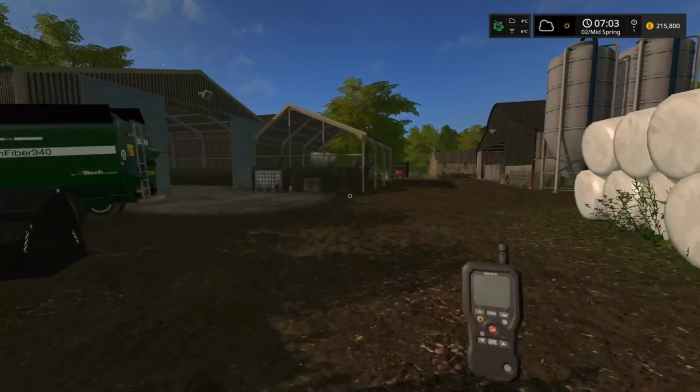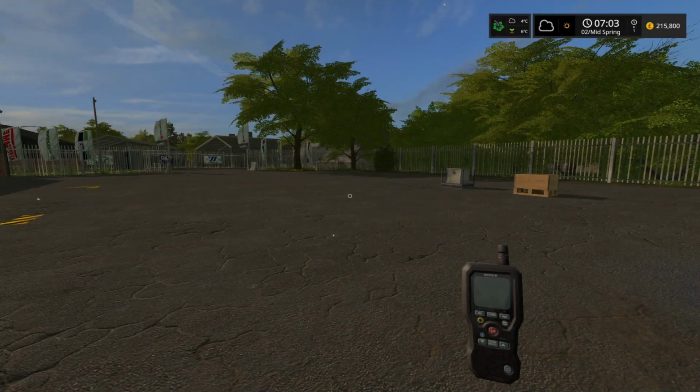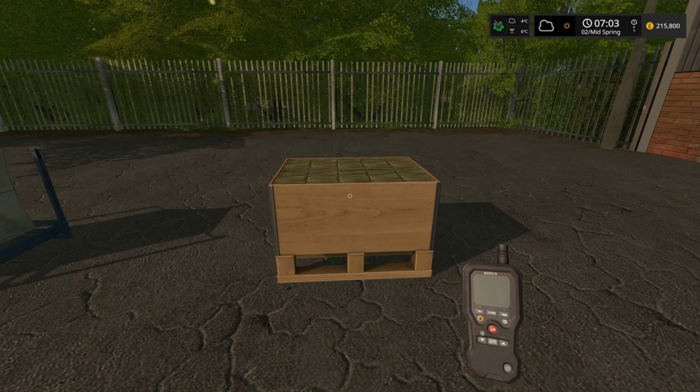The last thing I want to show you is pallets, which we'll get onto in just a second. Hang on. So here we are. At the store, a couple of pallets I purchased earlier. So if I do this, and we'll try it again, circle.